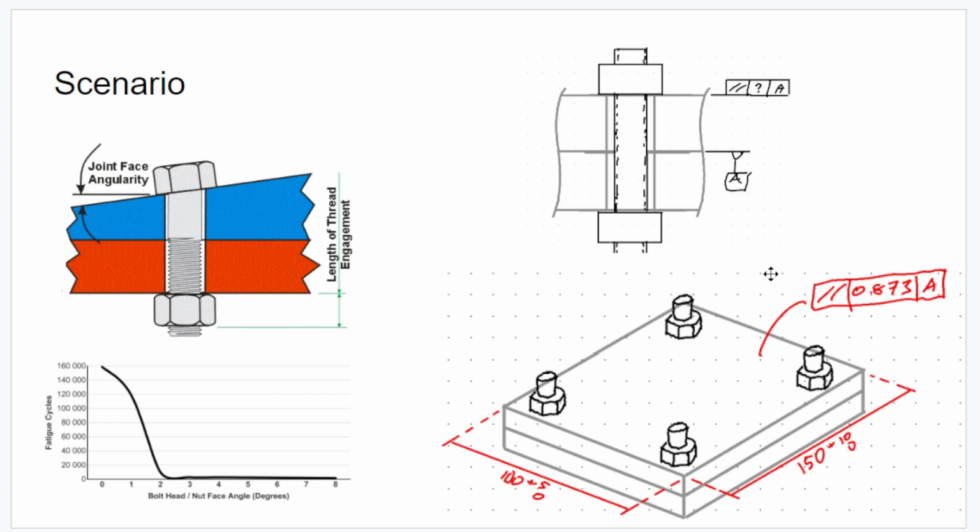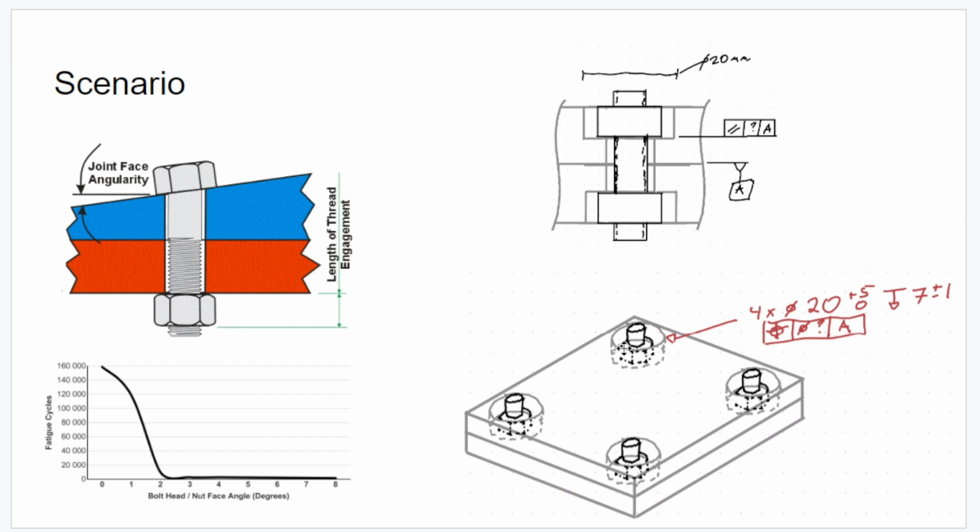So as the designer, we've done our math and done our research and picked this as the tolerance, and we've got justification for it based off of this joint face angularity. But then later down the line, someone says, well, why don't we just restrict or more heavily control the area around the nuts, or around the bolted joint contact face, because the rest of this surface doesn't really do much. We don't need to control it so tightly. So let's just control the area around these nuts.